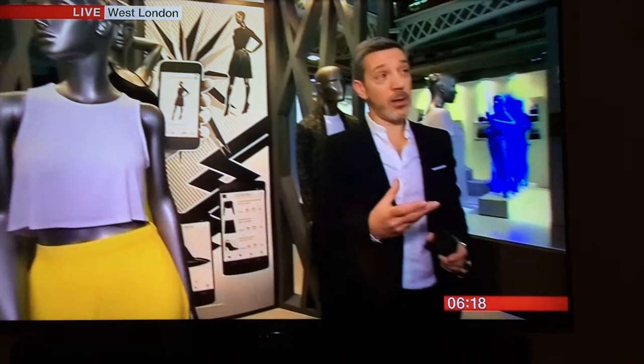Now what do you think you're doing with the mannequins here? This looks like a traditional shop window, but there's a very high-tech spin on this. How does it work? It certainly is. We've put a beacon inside these mannequins. We've created our own version of an iBeacon — it's called a VMBeacon. And it works with an app. And together, those things give a great shopping experience.